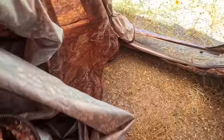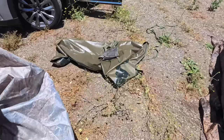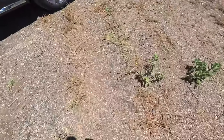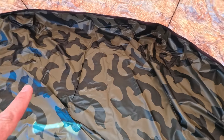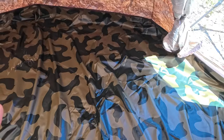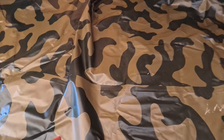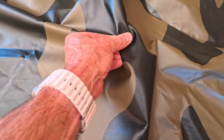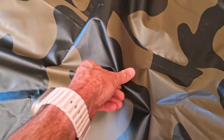Alrighty. That is pretty cool. So now we can carry this floor out of here. We're going to go get our heavy floor to put in there. Okay, so now we have the heavy-duty PVC floor in here all zipped up. You can see it's quite a different print. And again, this is considerably heavier than the standard floor that's in here.